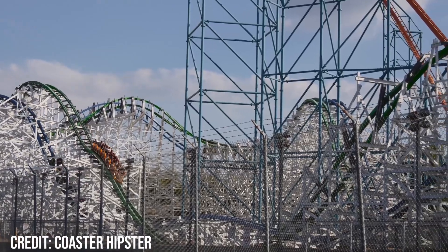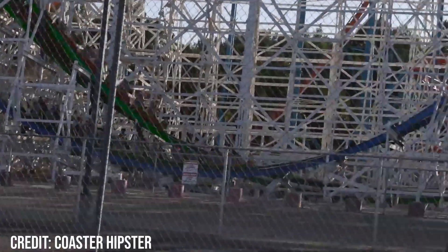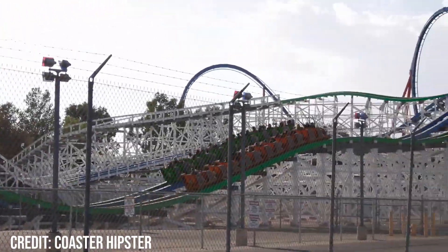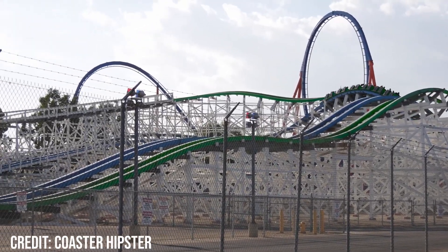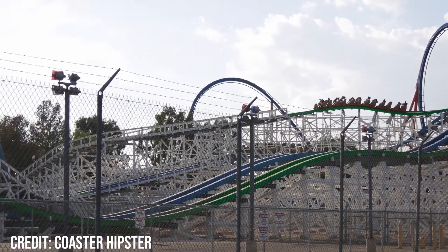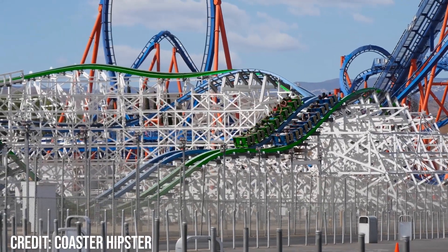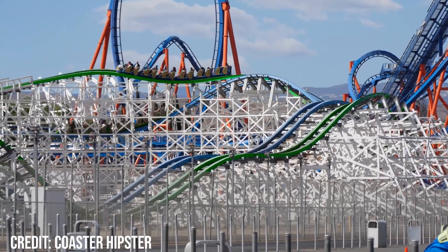This is less of a problem with the ride ops, but instead with the guests, who were very slow at getting on the ride. This was worsened by the bins on the ride platform, meaning guests had to walk over the train to place their bags in the bins. It's hard to make a system like this on a quasi-mobius layout work as it relies so much on timing. Honestly I wasn't too bothered by it not dueling, and even the one time it did duel, it didn't really enhance the experience much for me, as the layout was good enough to hold its own without the dueling aspect.